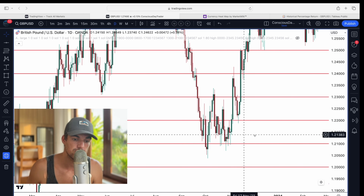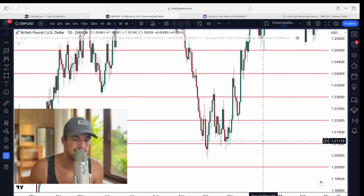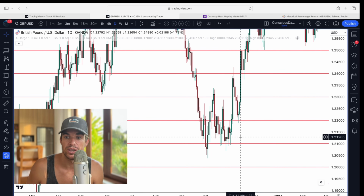So if I want to trade as close as possible at 121, but I don't have the order at 121, a lot of people will be happy to be filled around 121.100. A bit like us, when we sometimes see a move and we're like, I want to take this trade. It's not exactly my price, but I'm willing to take it. The same happens at institutional level. They give maybe 0.5% to 1% or maybe less of what the price is, and then they will get filled.